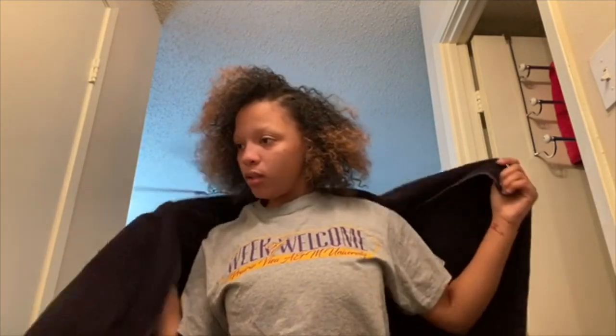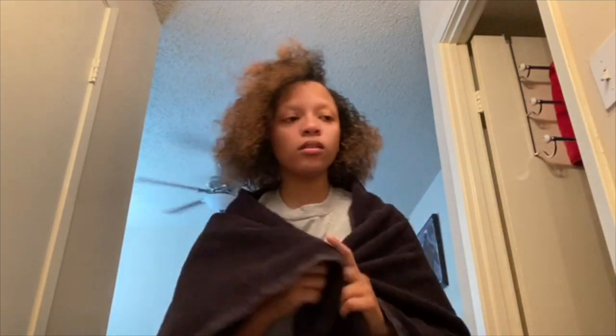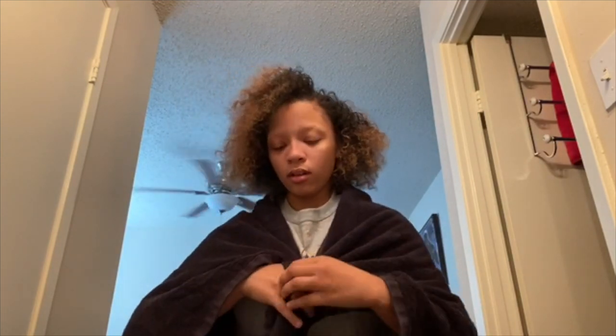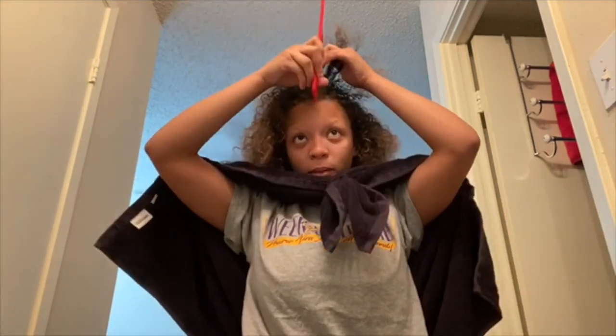I'm gonna put this on me so that I don't get my clothes wet. Yeah, I guess a little cape or whatever. The first thing I'm gonna do is part my hair.